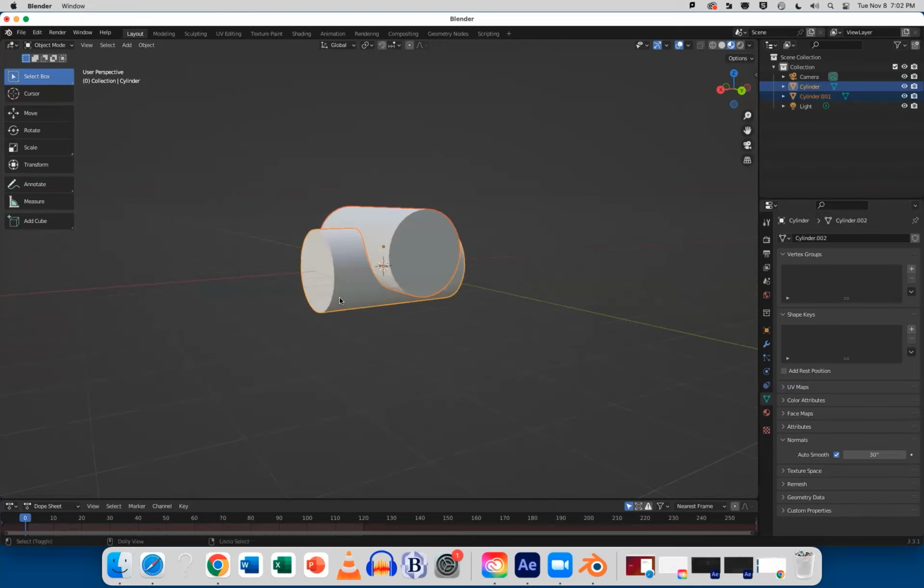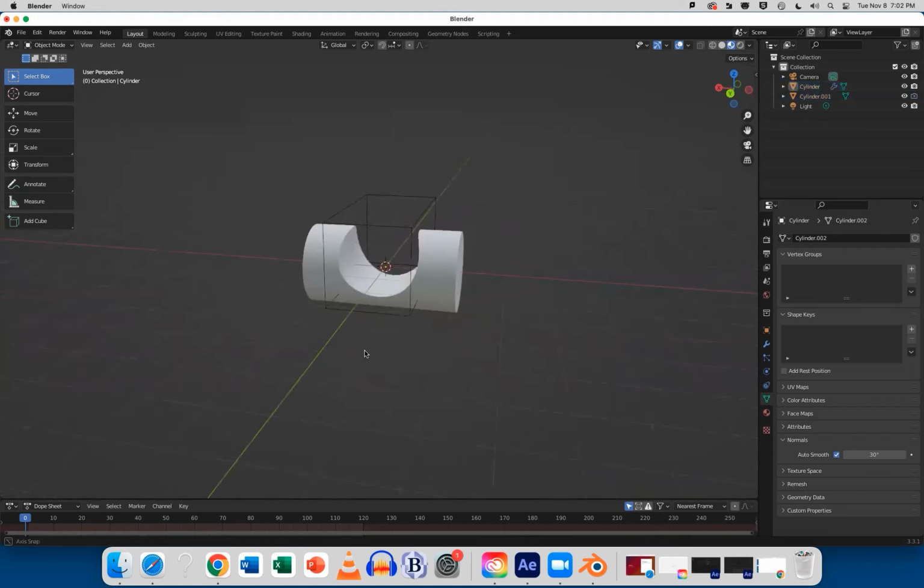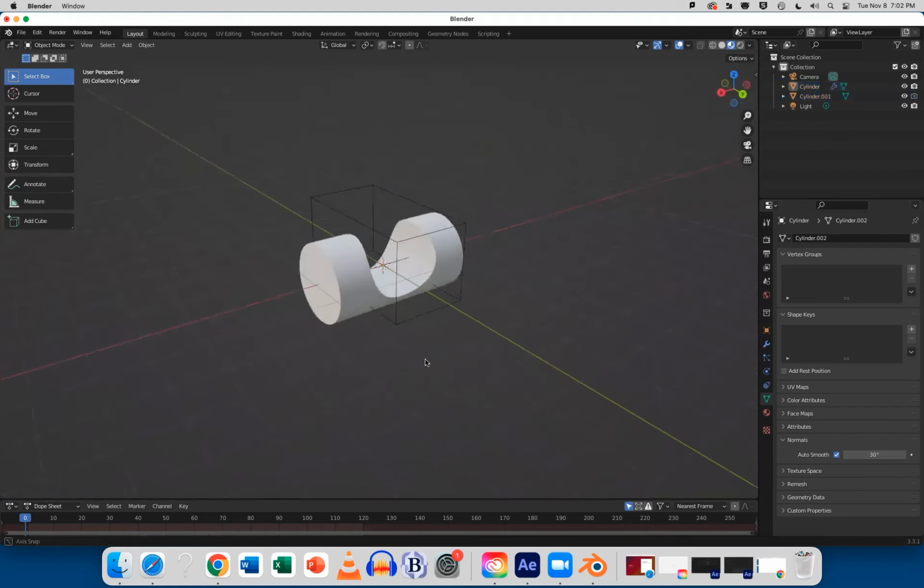Now let's see. The shortcut on a Mac is, no, let's try. Okay. Control Shift B. And that's the same thing on a PC. Control Shift B. What we're going to choose is brush Boolean difference. Okay. And I'm going to click once on that. I'm leaving it up. It was Control Shift B, brush Boolean difference. And I've got that shape cutting into the other one.